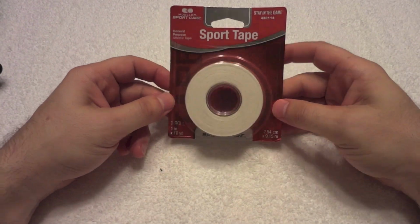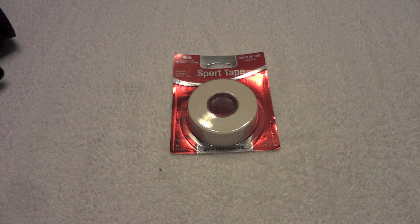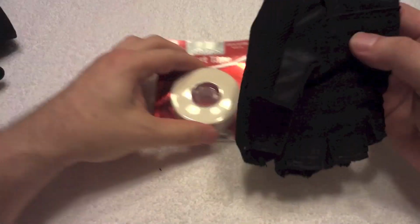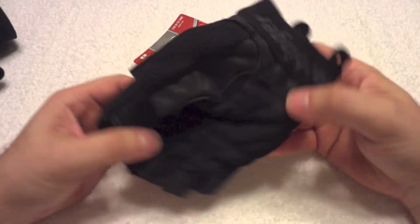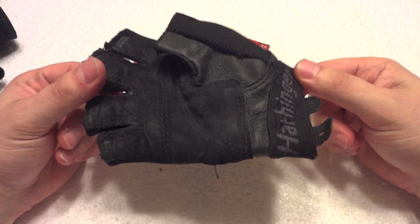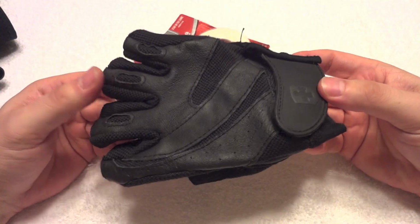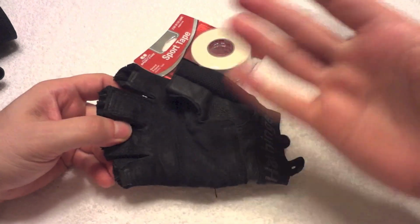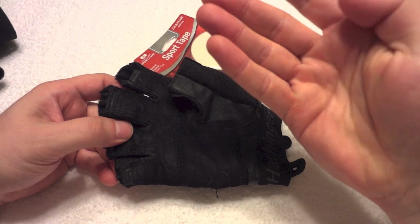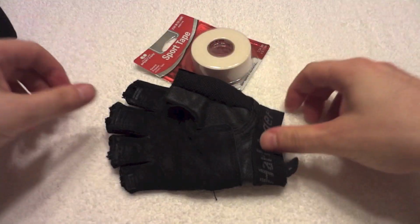Okay, this is the sport tape. Actually, I should show you this useless one right here before I show you the tape, but I'm just gonna keep them both here. This is a glove. This is a gym glove, which is gonna be useless at CrossFit. If you're doing CrossFit, don't even consider buying one of these. It will not help you with anything. You're gonna have rough hands, no doubt. In a few months, if you're doing everything right, you can use your hands as sandpaper.